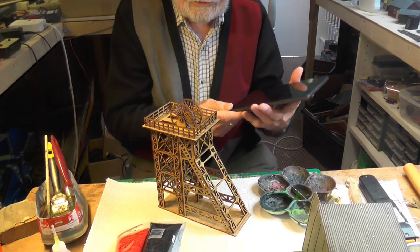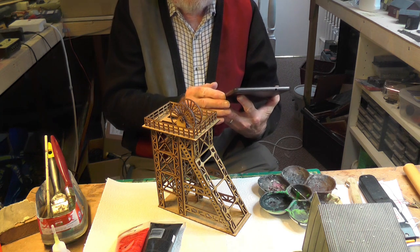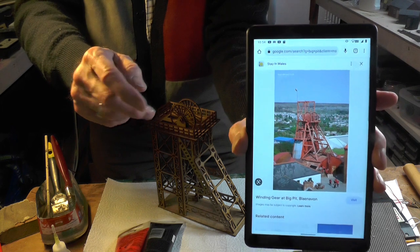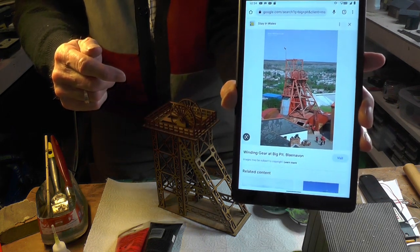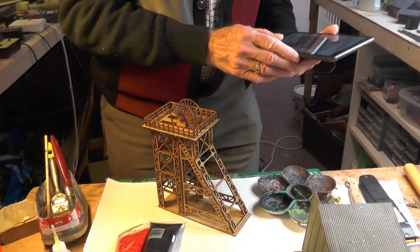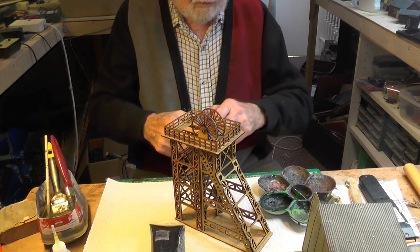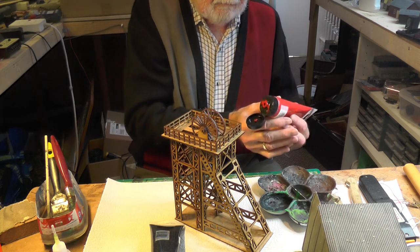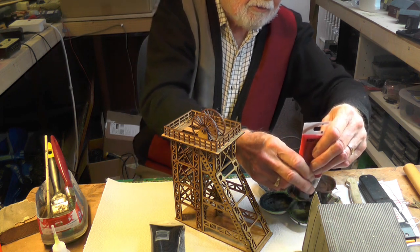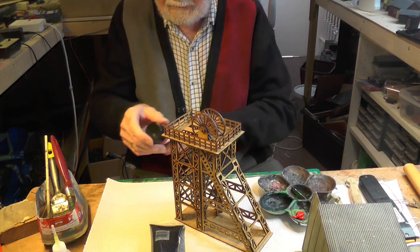In South Wales, UK, there is a mining museum, and it's called Big Pit. There's the pit head gear, and you can see it's a sort of rusty red. So I'm going to try and replicate that on this. I'm going to use an acrylic red. And then I've got some weathering powder, so I shall use that to get the right effect, I hope.